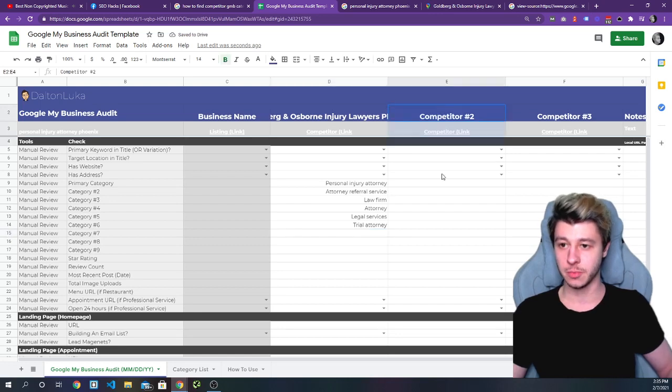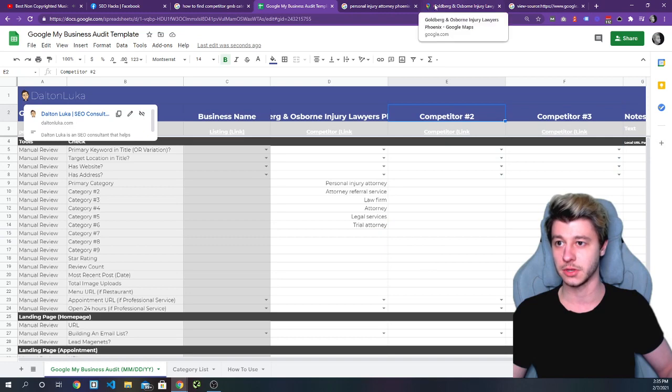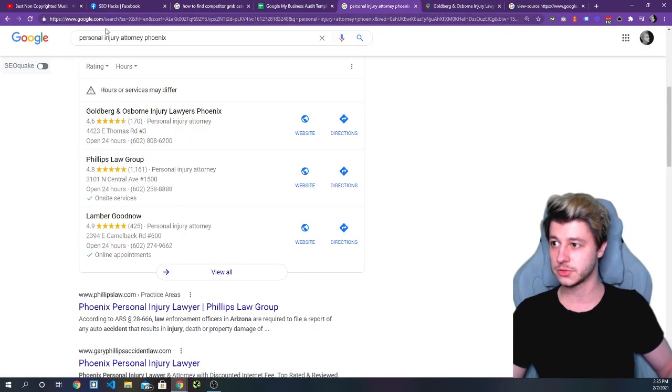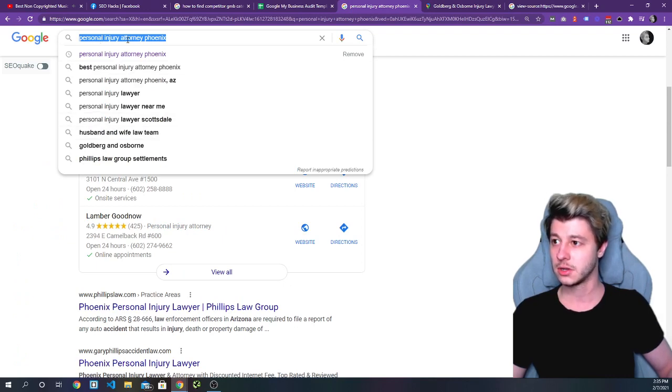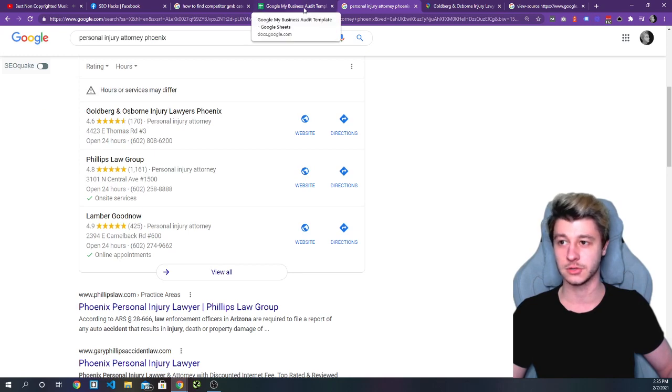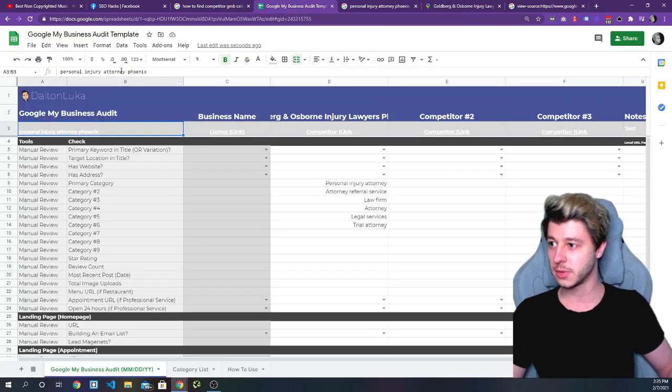Of course, you'll want to repeat this process for each of the additional competitors, which I'll just go through briefly here. So let's just go back to our search result here for the target query. I believe I also forgot to copy and paste this into the template. That's super important too, because it's likely that you don't have a perfect memory, at least if you're me, and you just tend to forget things. So documenting everything, oh, looks like it was in there.